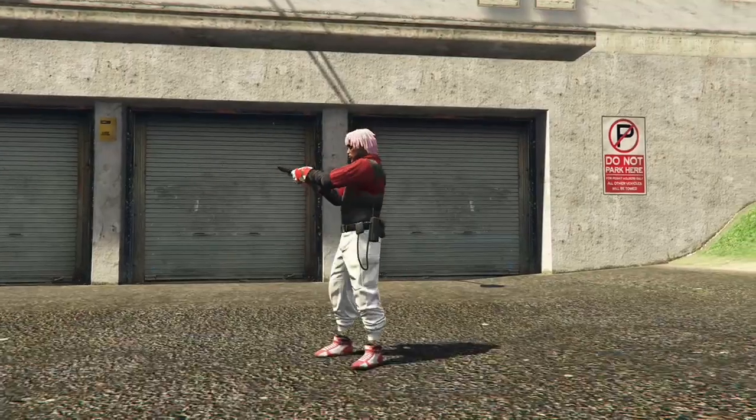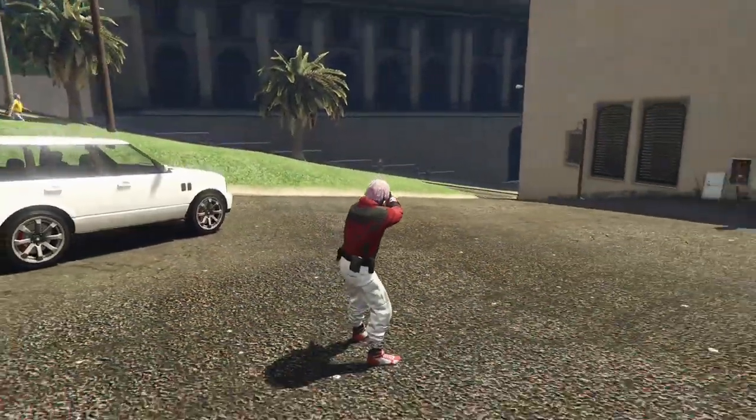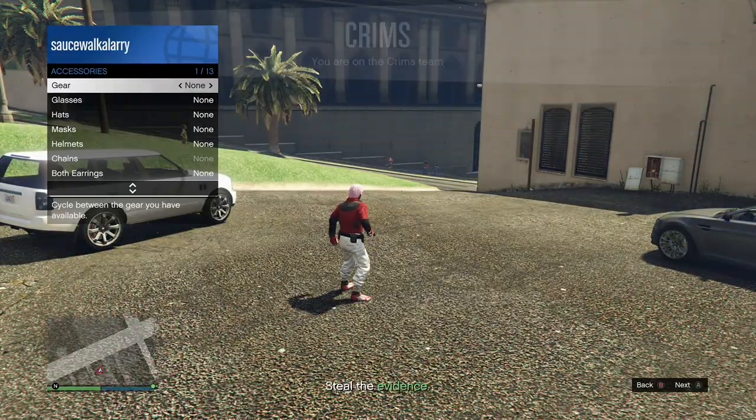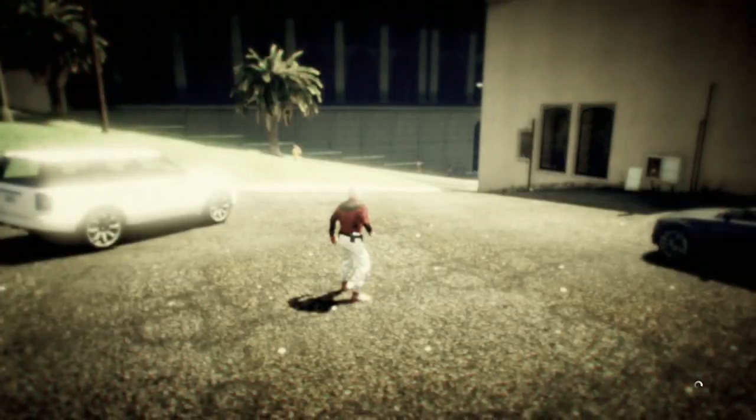So when you get loaded inside the job, all you're going to do is go ahead and open up your interaction menu, go to your styles, go to your accessories, and put on either a rebreather or an earpiece, whichever one you decided to buy or whichever one you want to use, and then just open up your phone and quit the job from your phone.